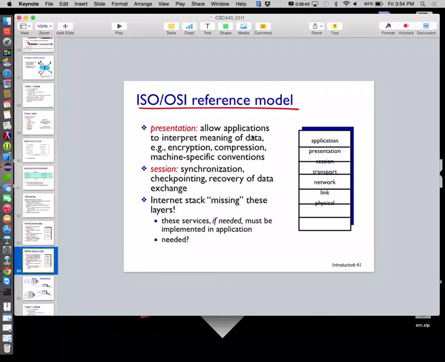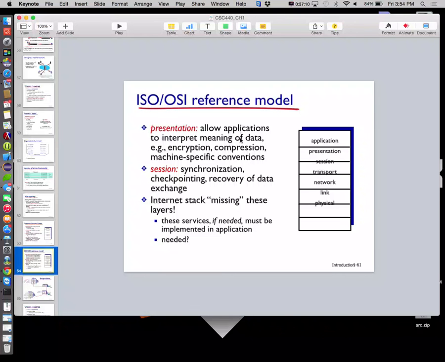All right, so the OSI level, or OSI 7-layer model, still has the application. Then it has presentation, session, transport, network, link, and physical. And you're going to see that these are all the same as what we had before. We've added 2 additional levels, presentation. This allows applications to interpret the meaning of data, encryption and compression, machine-specific conventions, blah, blah, blah.